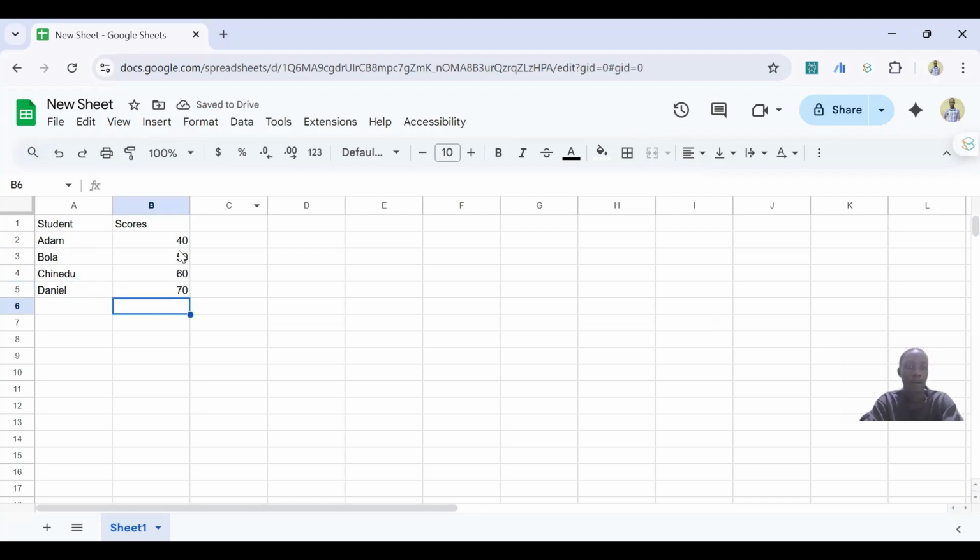Now I can perform calculations on these scores as well. So let me see, I'm looking for the average of these students. So to get the average score here, I just enter my equal sign.